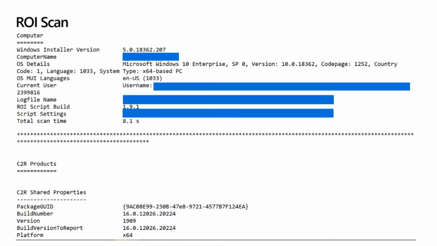And the logged in user, and it also contains some of the product details, like what version of the product is installed on that machine.